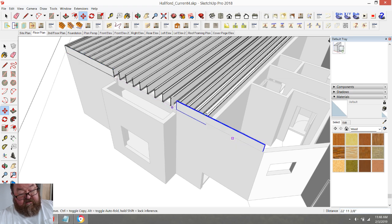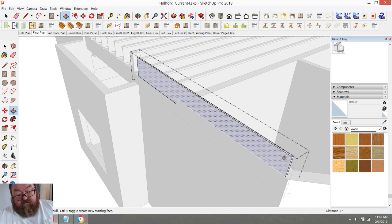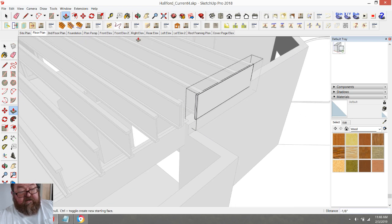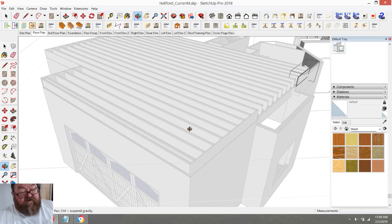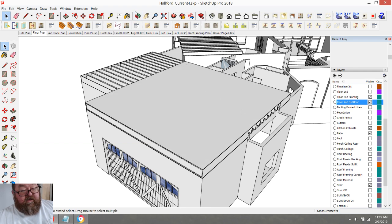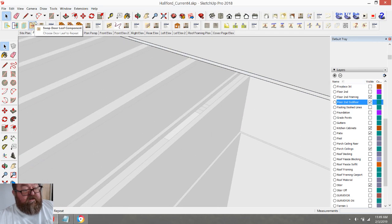Put myself a little piece down here. And that'll just come to that wall up there. There we go. That's that. And then now we can finish out our subfloor, which is in a different layer. Go back and turn our subfloor layer back on. Floor, subfloor. And now we can select it. Put a little joint right here, a little line. And then I can pull this, oops, wrong. Make sure you grab the right thing.